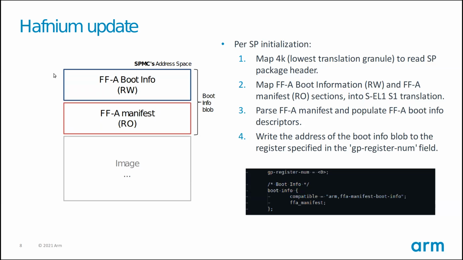Okay. Yeah. So something to think about, right? If there's no need right now, I think, but yeah. So the idea popped up in my mind at some point. I proposed differently because I was trying not to waste the first section in the system. So after reading the secure partition package header, we're just saving a copy locally and reusing the whole segment for the boot information header and descriptors.